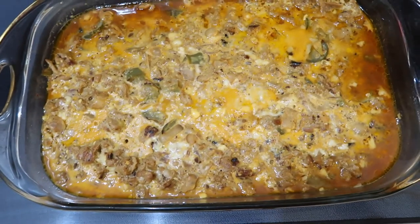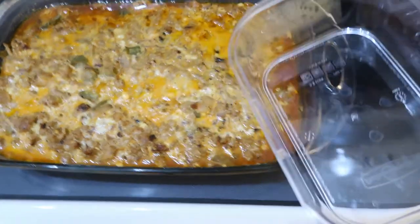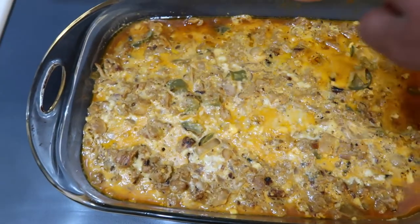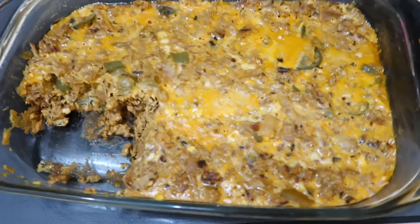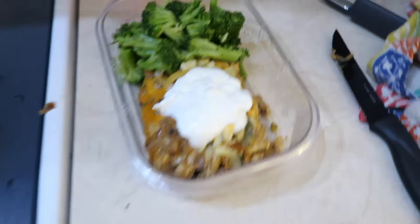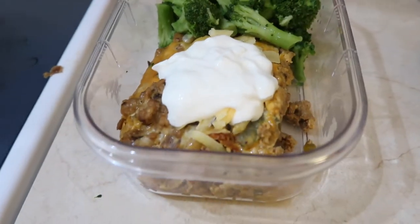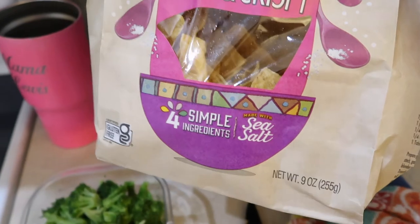So it's been baking for about 25 minutes — but this is real life. My husband has to go to work, so I'm going to take a portion out for him and then put it back in the oven for a little bit. Once it sits the mold will form better, and I'm also going to pour some of the oil off to save on the calories. Actually it's been sitting out for just a few minutes and it's already done. So this is what his lunch looks like for today — some broccoli and a little bit of sour cream on top, with a little more cheese on top. You could add chips if you want, but he doesn't want those.